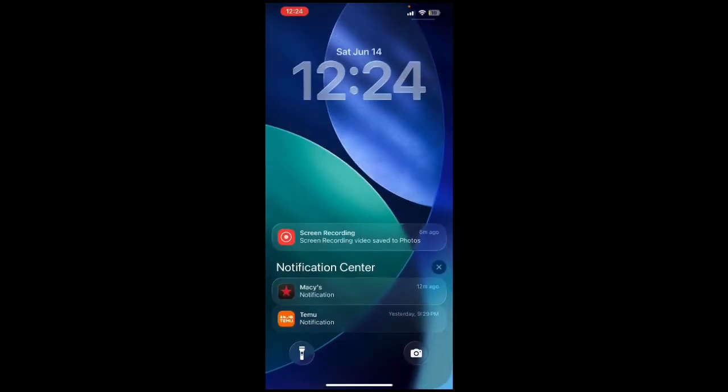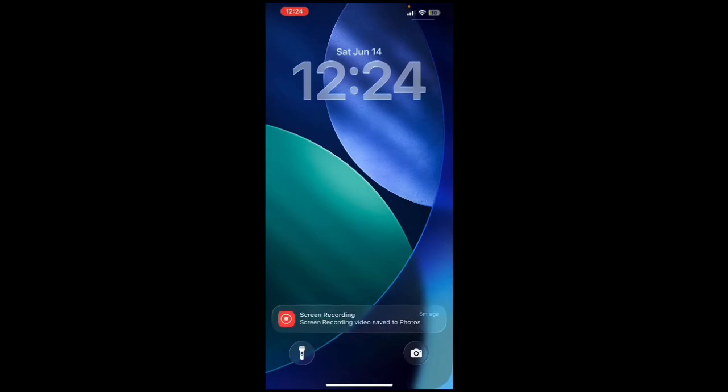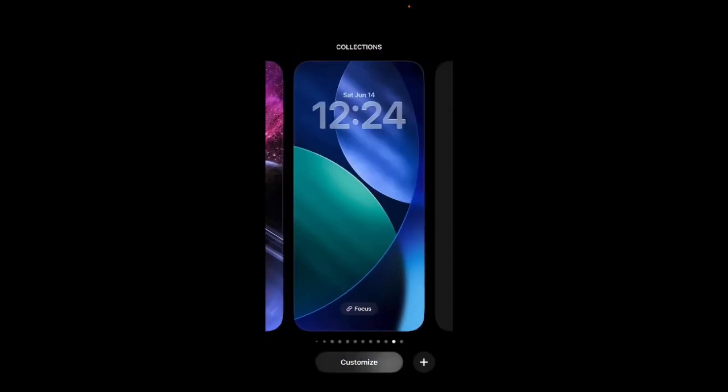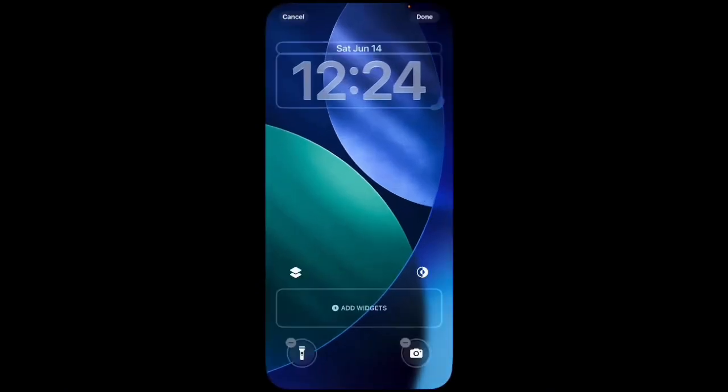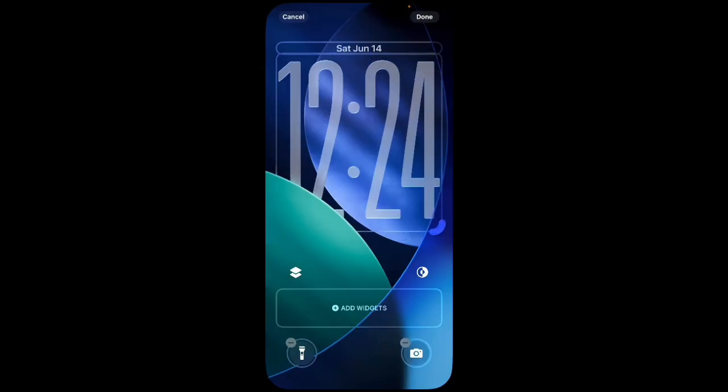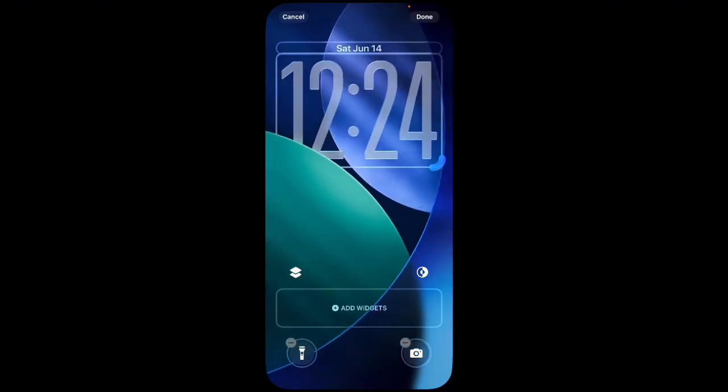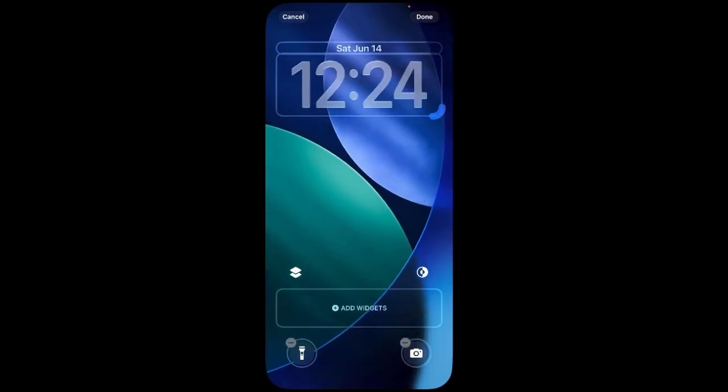Okay, now let's get to the lock screen. So if we hold on the lock screen, click customize. So now you can see this, and now we can extend it like this. Make it unique, stylish. And if it's going to let you actually move the widgets, there's also layers.